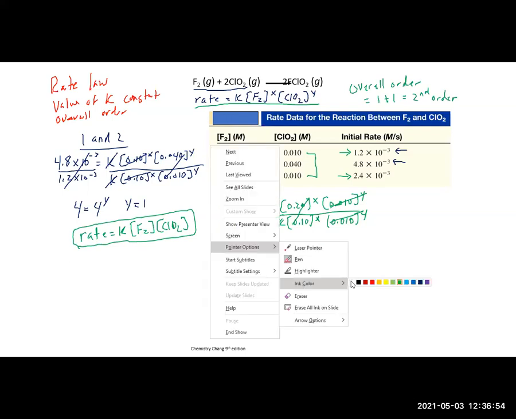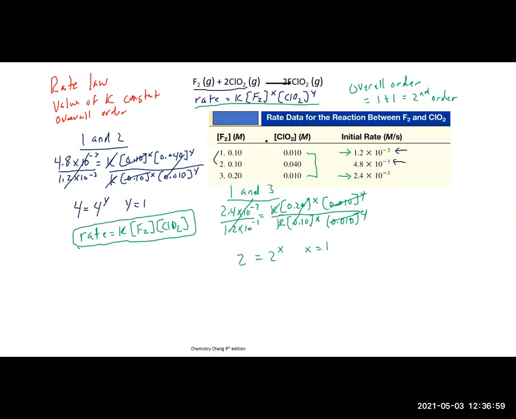Now that we have really completed the rate law, we've got the orders down, we now can actually use our completed rate law here and figure out the actual value of the rate constant. We can do that by rearranging the rate law with its orders and solving for k. In this case, that gives us k equals the rate divided by the concentration of F2 times ClO2.